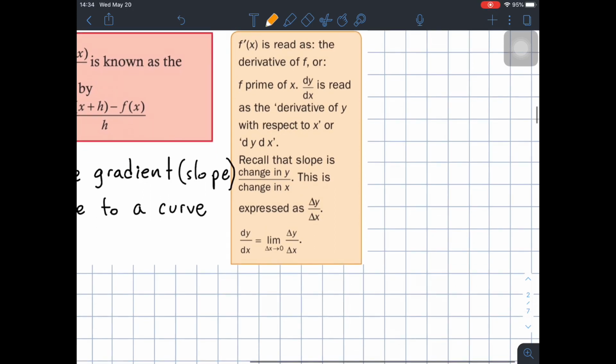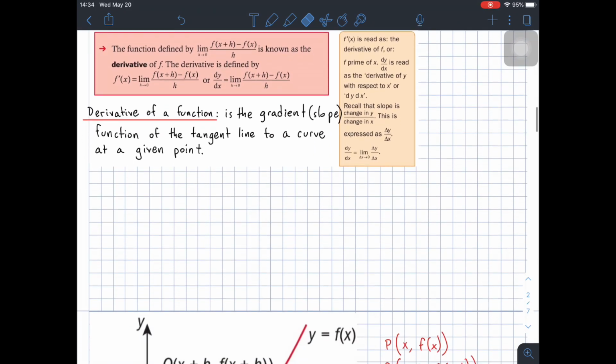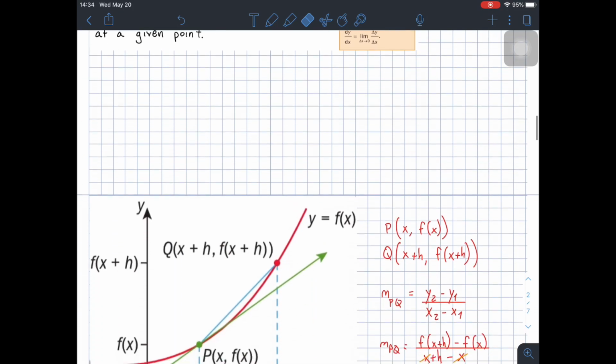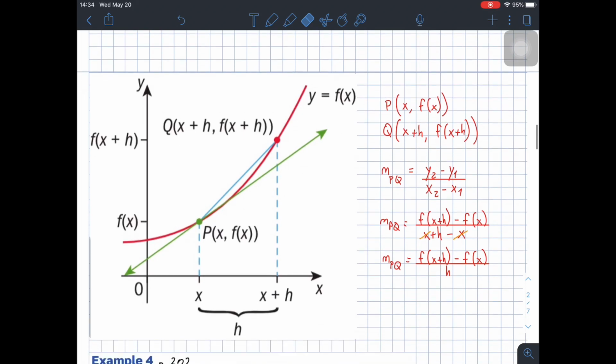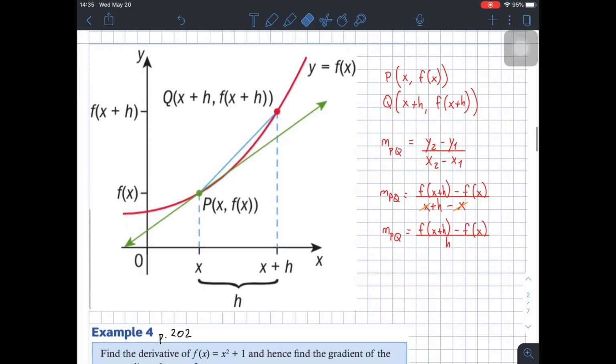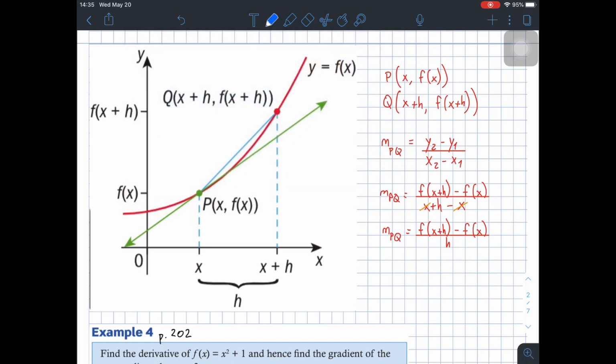So the derivative of a function is just taking that difference to the limit, right? The difference between x to the limit where the difference approaches 0, right? Okay, I know this is kind of abstract, but later on you'll see with the exercises that this is a very, very mechanical and easy thing to do.